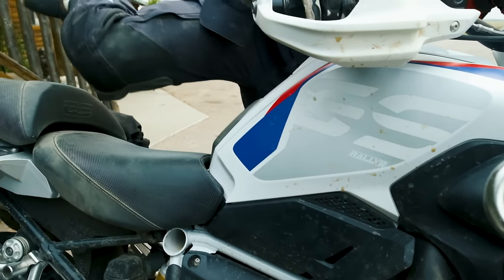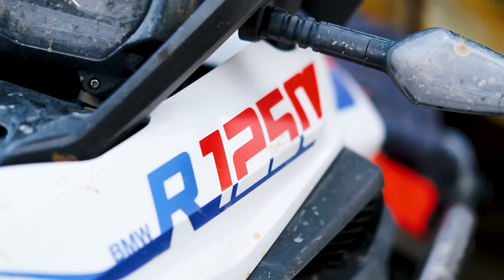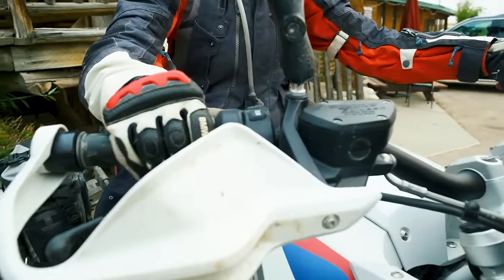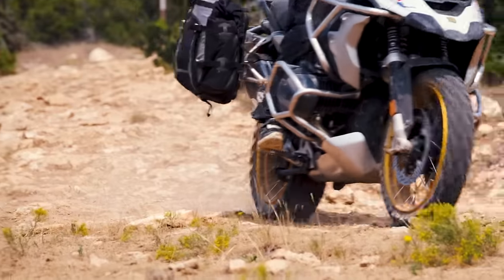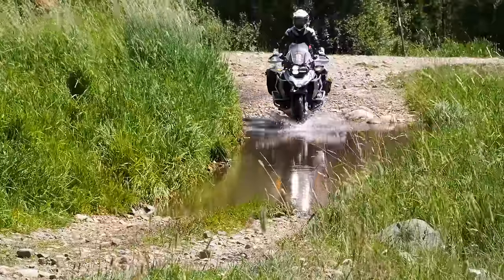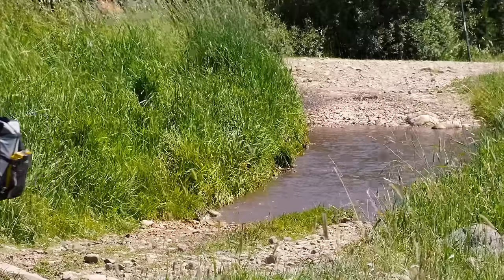The bike that I'm riding for this trip is the 2021 BMW R1250 GS Rally. It is handling like a dream. None of the BDR team had ever met Wendy before, besides a brief phone call to help prep her for the experience. So when we learned that she had never done a multi-day adventure ride, let alone a 1,000-mile expedition before, honestly, we weren't really sure what to expect. Sure, she had the riding skills, but traveling for 2 weeks off your motorcycle in the backcountry, that requires a whole other set of skills.